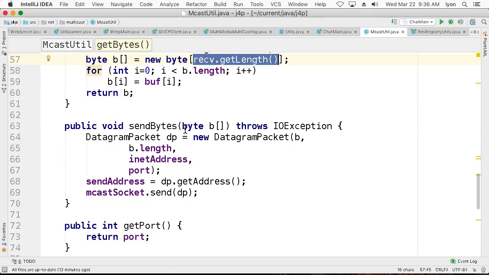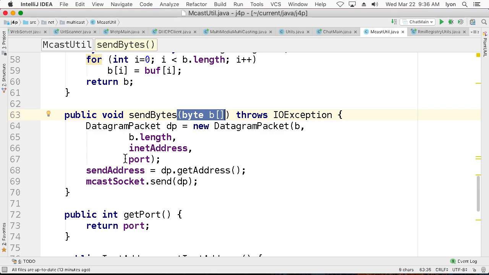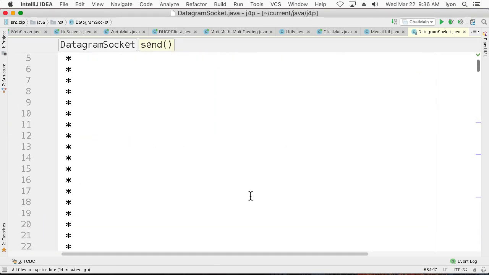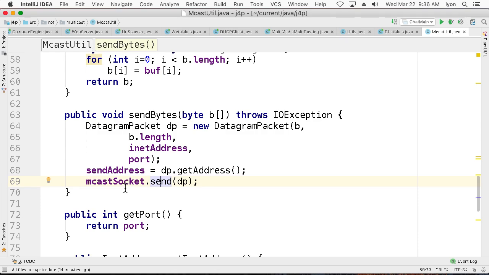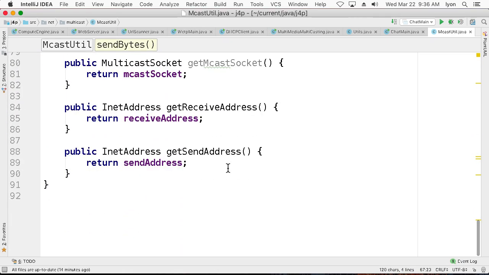When we want to send data, we do know the length of the data that we're going to be sending in advance because we're given it as a single array of byte. And so what we're going to do is create a datagram packet from that array, and then we're going to call multicast socket.send on the datagram packet. When you look at something like multicast socket.send, what you're seeing is a part of the Java API, the datagram socket. So now we're really deep into the API for sending data. So our job as programmers is to pack datagrams and then send them. That's the end of it.